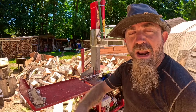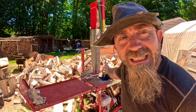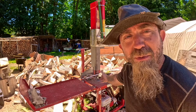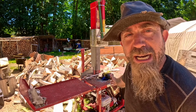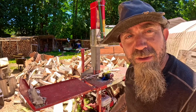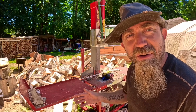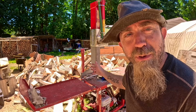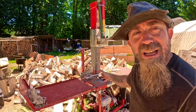Last but not least, coming in at number 5, it's mini. It's portable. It's collapsible. You can store it anywhere. Fold down the log lift, fold down the table, roll it in your garage, roll it in the shed. It's mini, it's minute, but it still does the job. It's just compact, but yet it's robust. The wheel belt steel, not gonna go wrong.